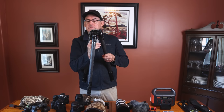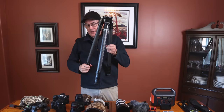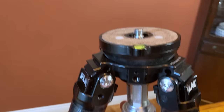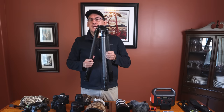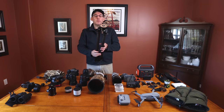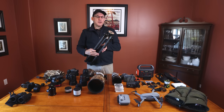FLM also sent me the matching bowl for the video head. When you're shooting video and panning, you need to be level, and leveling by adjusting legs is a big pain. With this bowl, you just unscrew it, level it, tighten it up — great feature, works really smoothly. It's a very good, very light product. The machining and metal look really good — I think it's going to serve me for a number of years. Kudos to FLM for sending it.